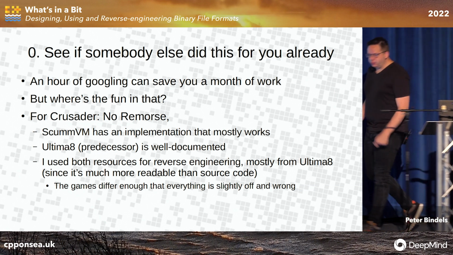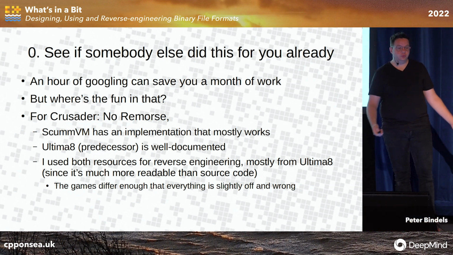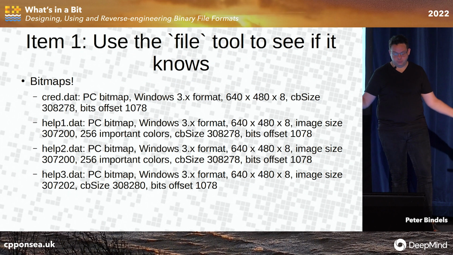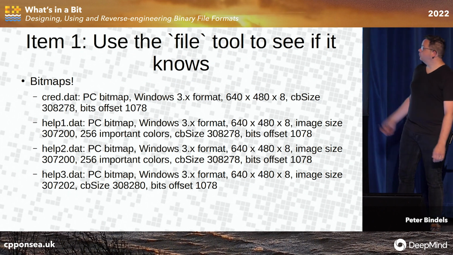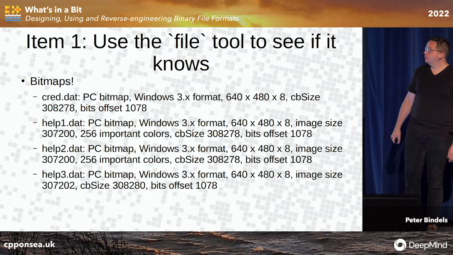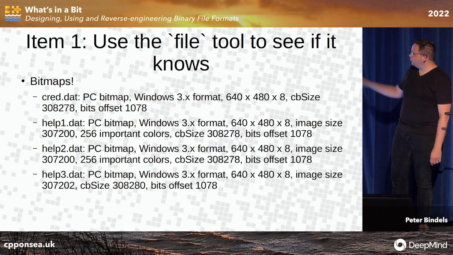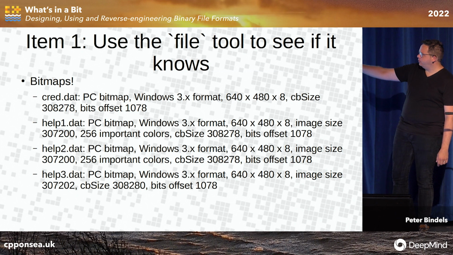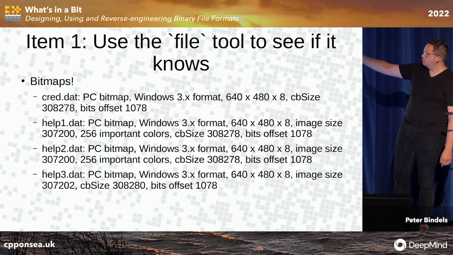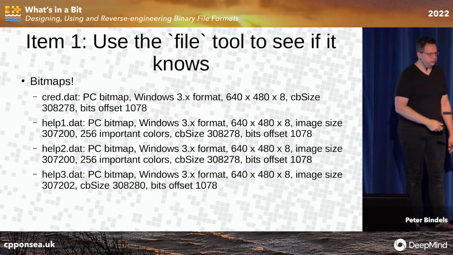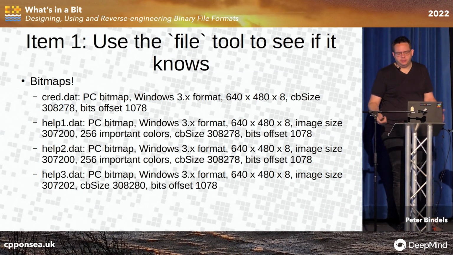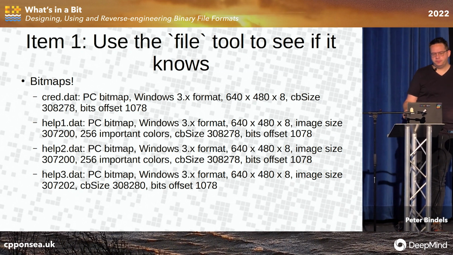Next step, we try to look at what the files are. So the best thing to do is to use a tool called file, which says what it is. Awesome. We've got 4 bitmaps. And all of them are just a bitmap. We can show those. I did notice that the help 3 bitmap is different from the other 2. It's surprising. You'd think that if you're writing help, you do all the help bits at once.